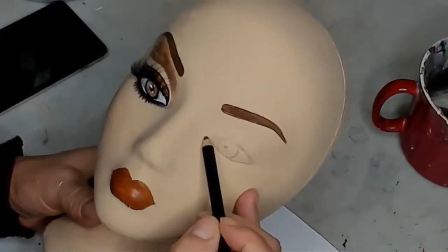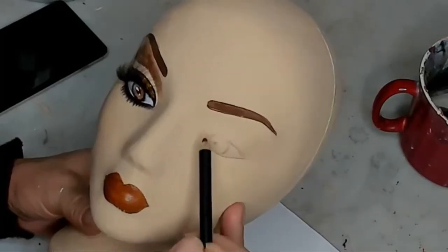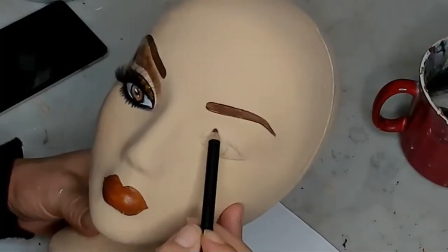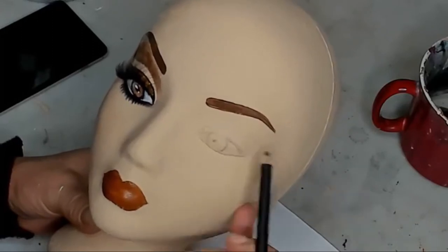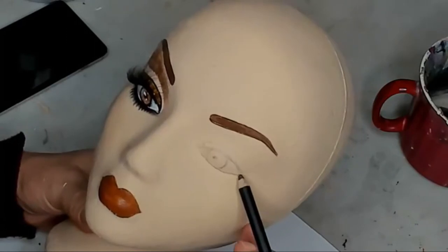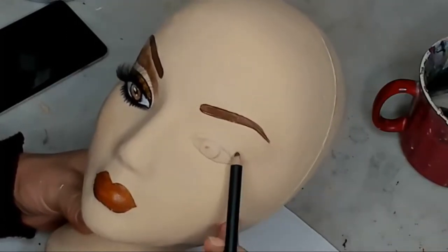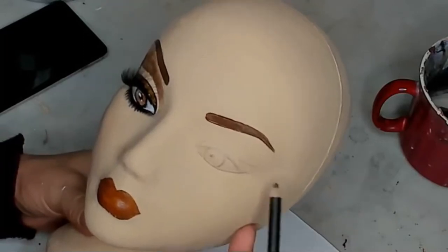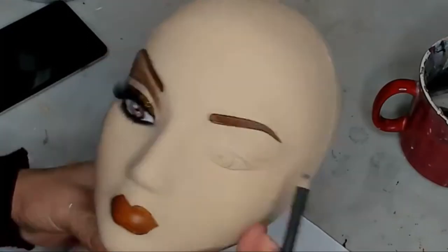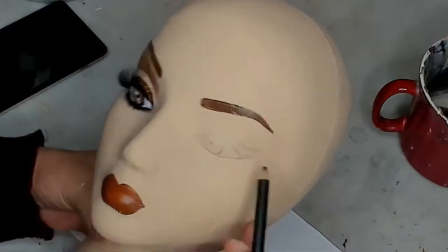We're going to start right in this inside corner, and we're going to go up, and that's where we're going to have a glitter line. Just go right around, follow the eye shape. Right here, there's a wing. Let's come up a little bit, and then just meet it right there. Just look at both sides, make sure it's as even as possible.